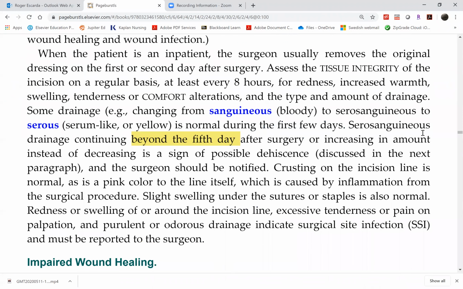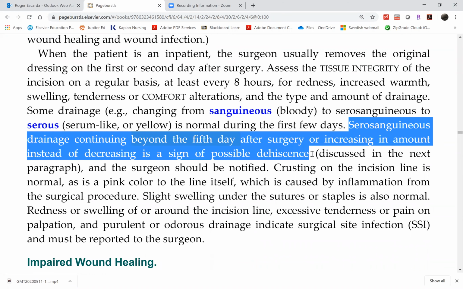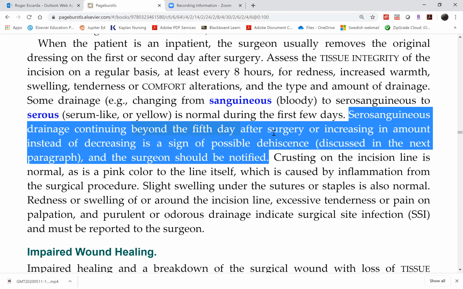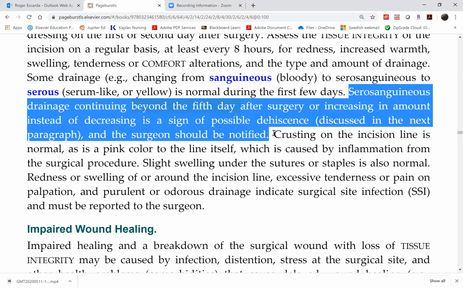So look at this example. Is the incision healing if it continues to have serosanguinous drainage 5 days after surgery? Is the wound healing at all? No, that's not evidence of healing. The wound is supposed to dry up by that time. There shouldn't be any more drainage, or very little, if any, and the drainage shouldn't be bloody at all. It should be clear at least. So that's unexpected.